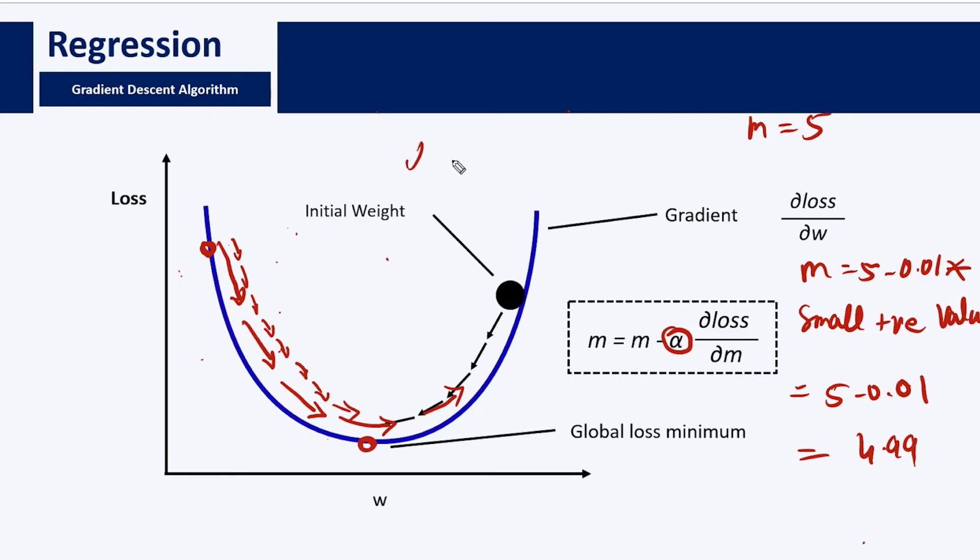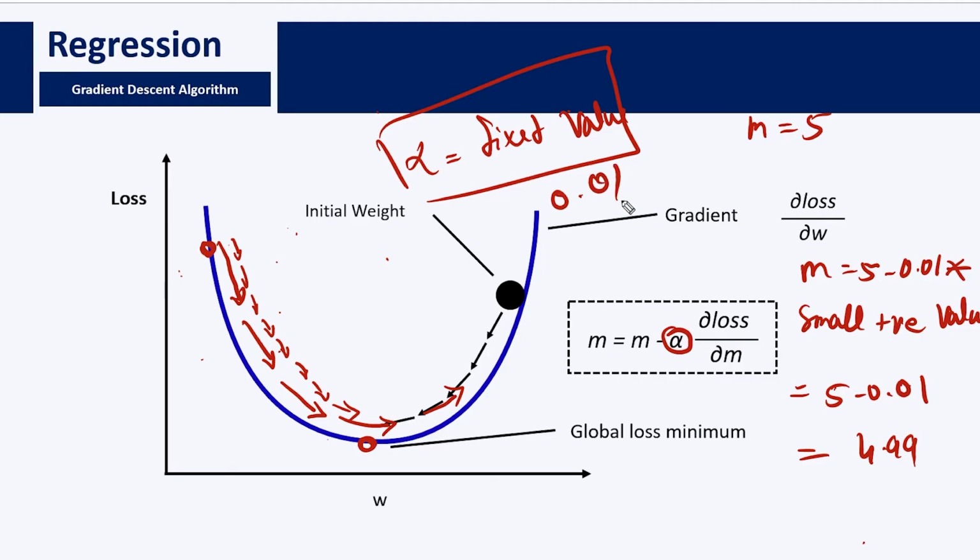And alpha is not a hyperparameter value. It is a fixed value. It is found by the scientist. So it is a fixed value, 0.01. Okay, perfect.